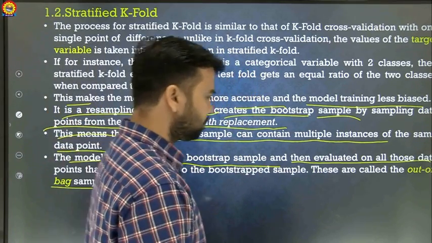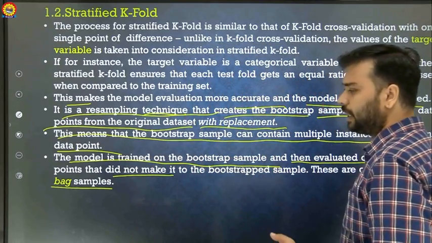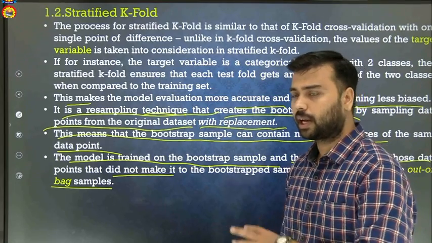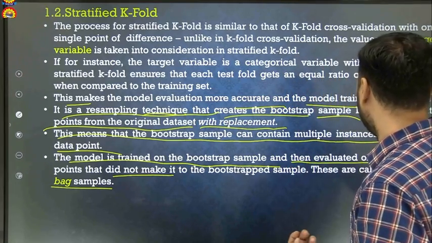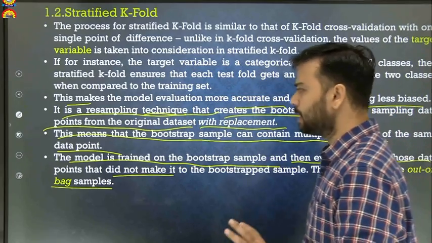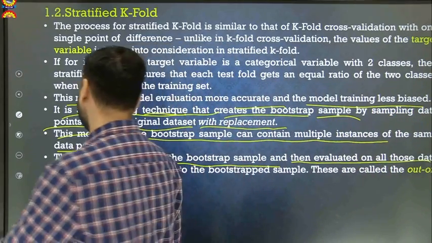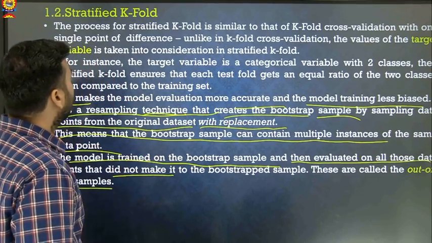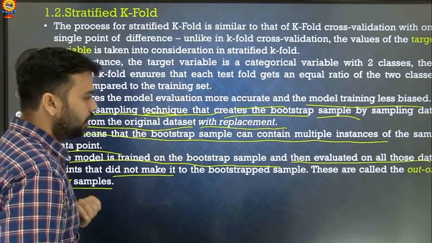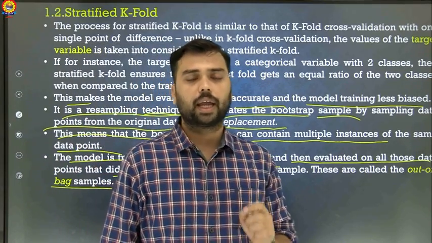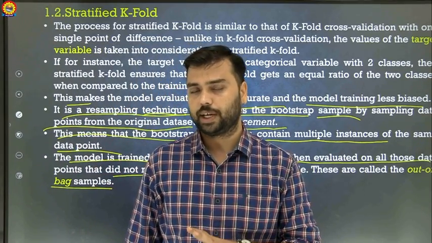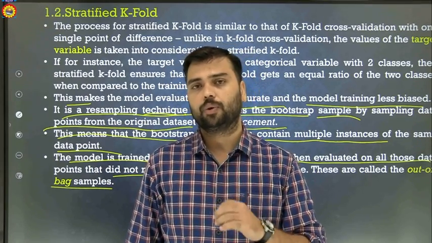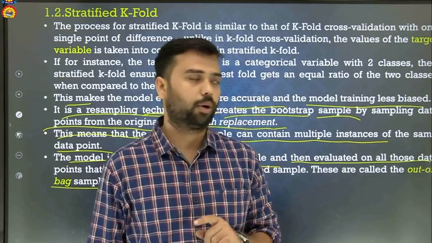It means suppose there is some data which is not taken into account to produce an effective result for the target value, that is simply known as the out-of-bag sample. It is a simple concept, don't worry if you are not able to get this point. But the important thing is that the stratified k-fold method is similar to the k-fold cross validation method, but the difference is that it also considers the target value during the sampling. That is a very important topic.